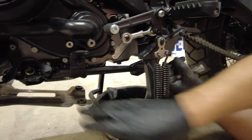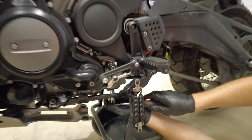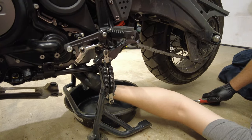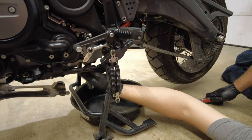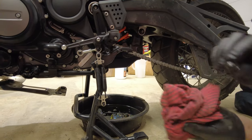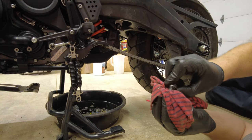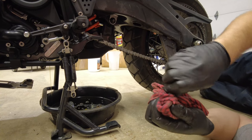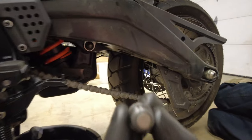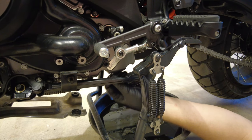Once we have the drain pan down just a little bit — I actually had to get a smaller drain pan because of the way the center stand is situated. You're going to use your half-inch socket wrench to access the drain plug. It's in kind of a precarious situation with the center stand deployed, so just be careful. Once you have the drain plug out, make sure to take your clean rag and wipe it down. These have a magnetic tip on them so they'll gather metal filings — make sure that's clean. Also wipe down the O-ring underneath it. You can see how nice and shiny it is now.